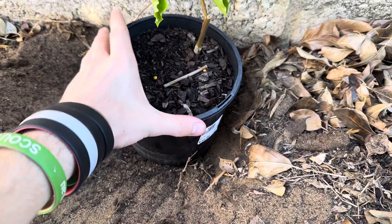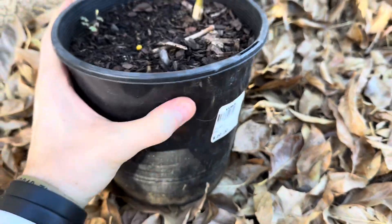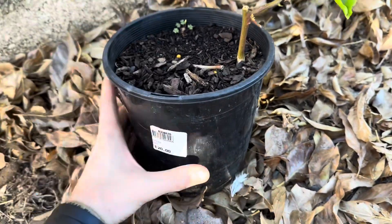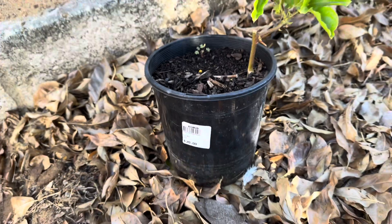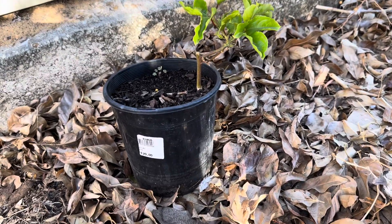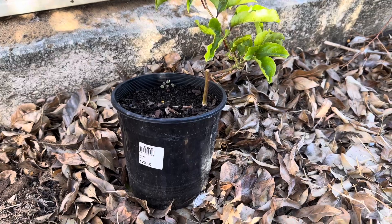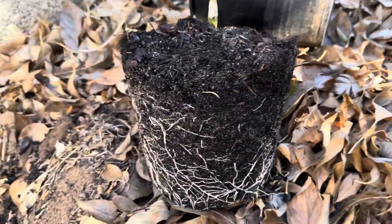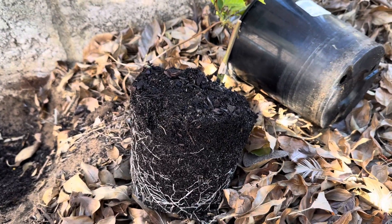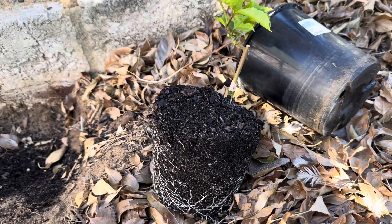Now what we've got to do is squeeze the bottom and the middle of our pot here. Just squeeze the pot to loosen up the soil a little bit. Normally use two hands for this because it can be quite resistant. And then we've just got to tip it over and get the plant out of the soil. I can't do that on camera because I'm holding the camera, so I'll see you in a sec. There's the plant's root system, it's looking very healthy.